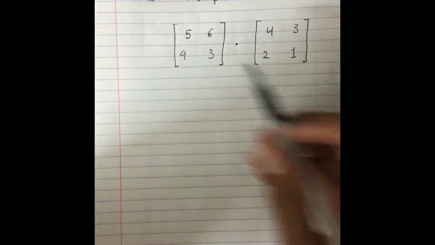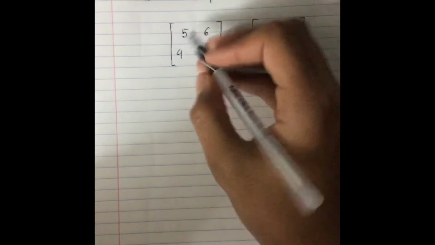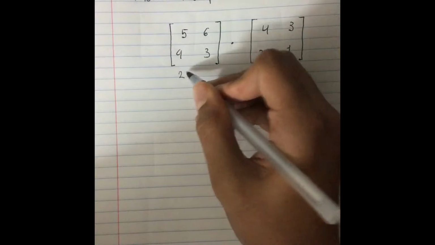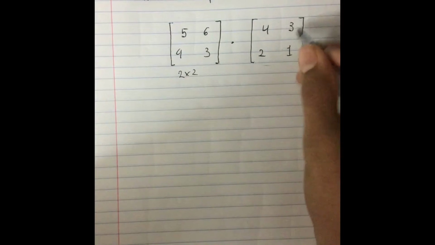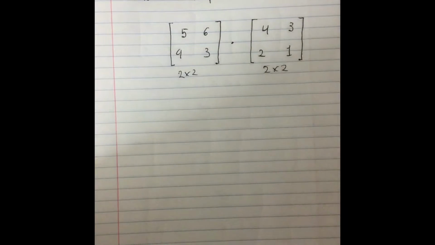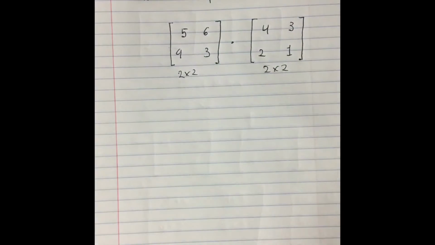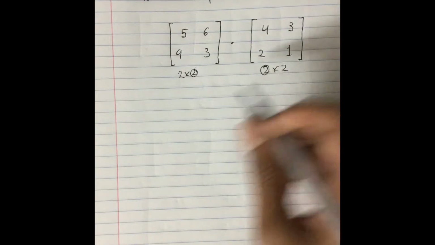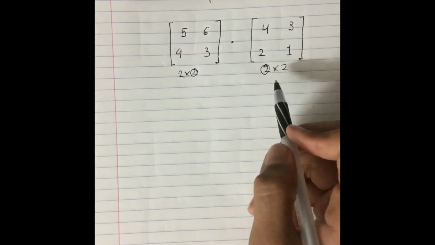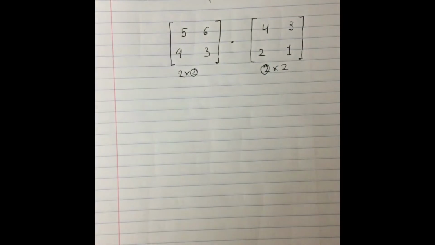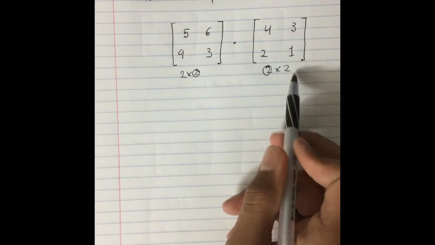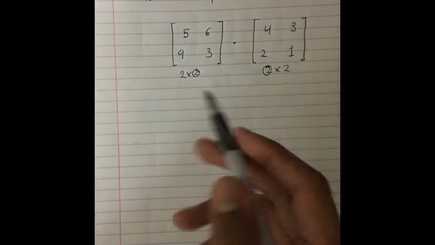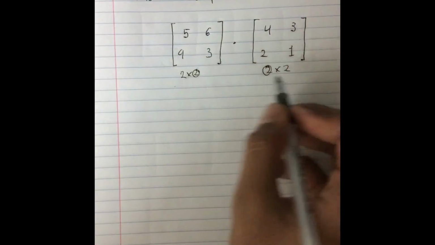So, the way I would define these two matrices: since there's two rows and two columns, I would say that they both are 2 by 2s, because even this one has two rows and two columns. The first thing you want to make sure when you're multiplying matrices is that the two numbers closest together when you're writing them are the same. And since they both are 2, we can multiply them. A fun fact here is the final product of the matrix will be a 2 by 2, because the farthest two numbers define what the final matrix will be. So it'll be 2 by 2.